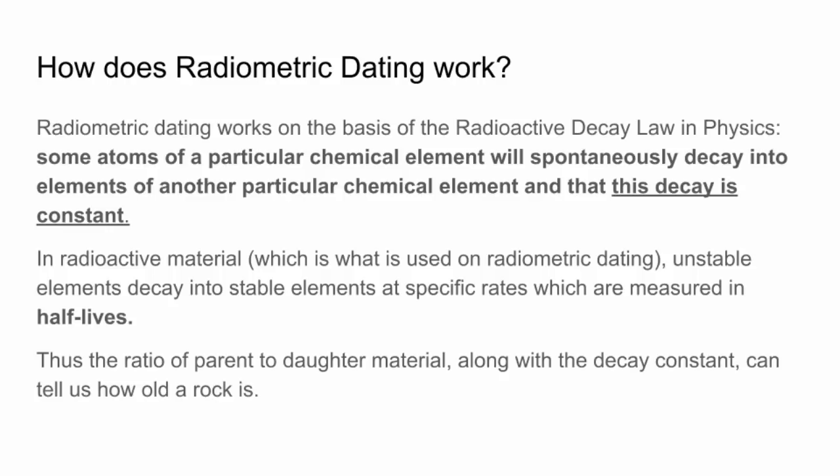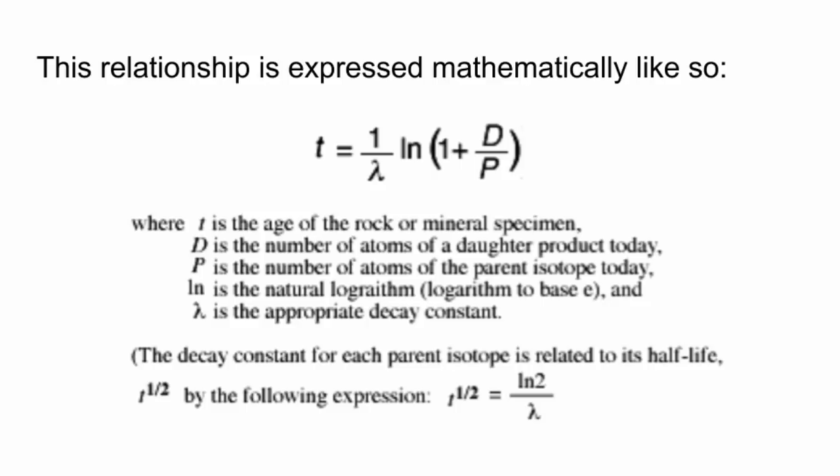All that basically means is that when we take a sample of rock, the ratio of parent to daughter material, if we know the decay constant, should be able to tell us how old the rock is, assuming that it meets this criteria for a good natural clock. So all of that is assumptions. Can we actually meet the assumptions?